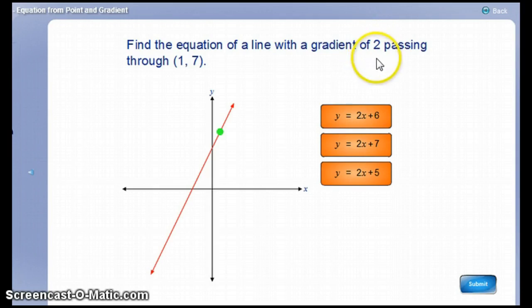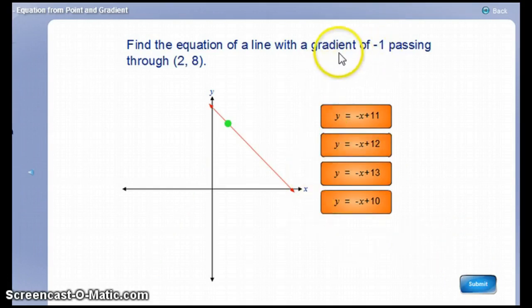So for every 1 across, we go vertically 2. Now that works this way, 1 across, 2 up. But it also works in reverse. 1 backwards, 2 down. So where are we here? Well, we're at x equals 1, we know that, there it is, but the y value is 7. So if we go back 1, then we have to move down 2, because the gradient's 2. Remember, it's the same as this. This way 1, up 2. This way 1, down 2. We're using the same gradient, so if we started at 7, we went down 2, we're at 5. So the correct equation has a gradient of 2 and a y-intercept of 5. It's this one.